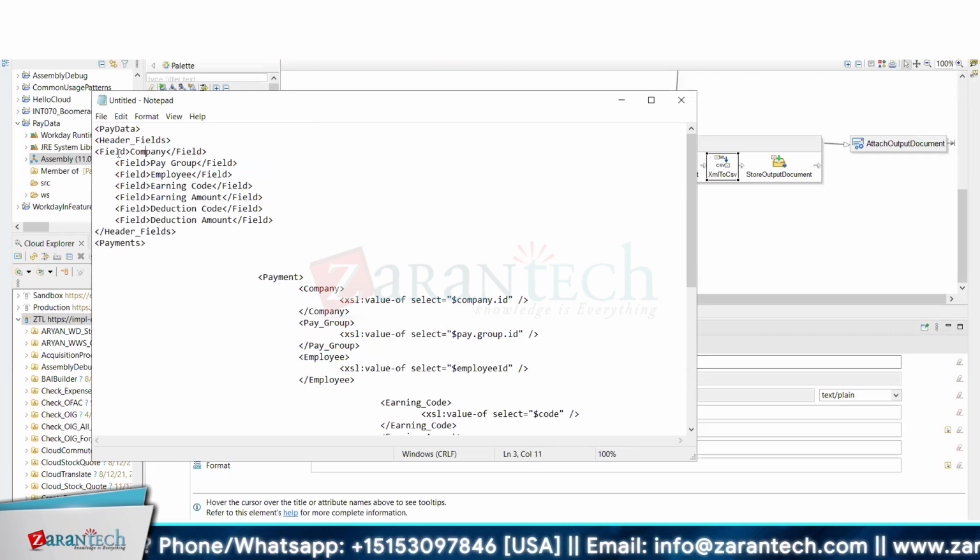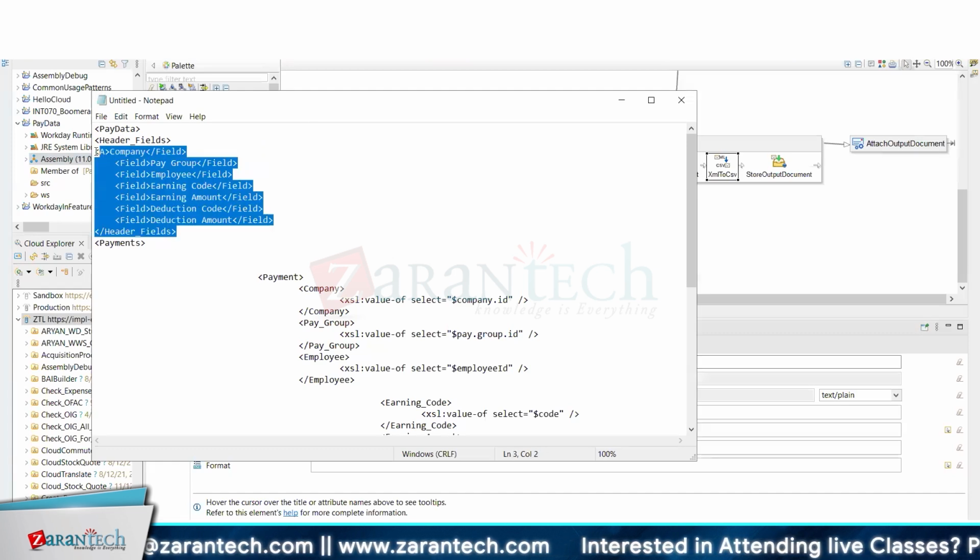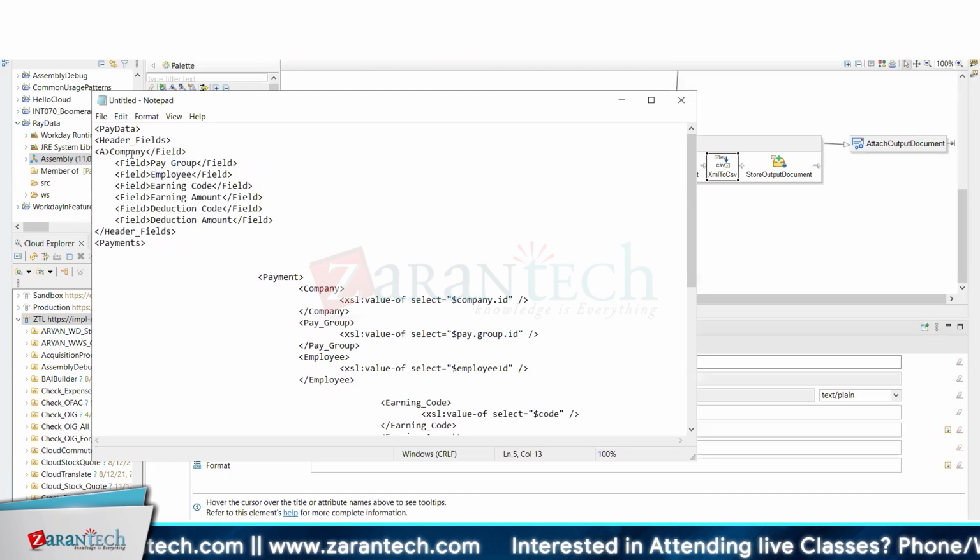Irrespective of it, say instead of fields it was written ABC, it does not matter to it. All it cares about is the value inside this. So it will see, okay, on the XML, the first thing with the first tag we are getting is this header fields, and that will be taken as a row, and it will print the values: company, pay group, employee code.